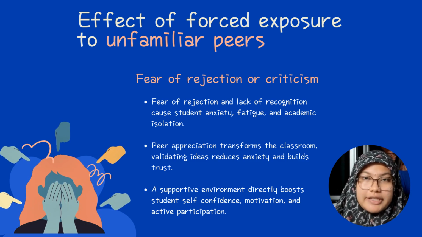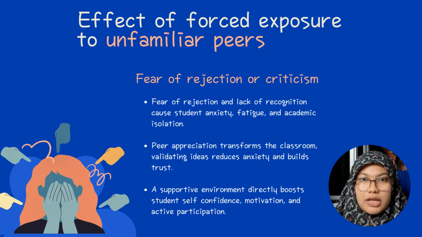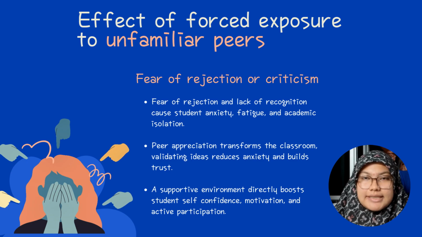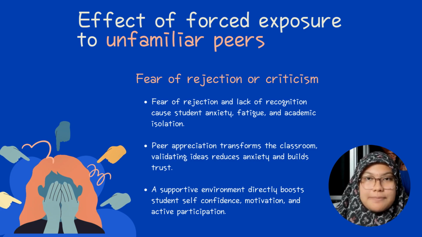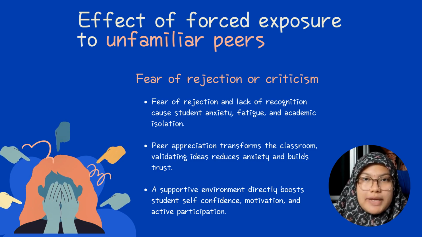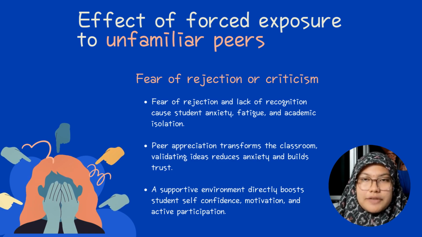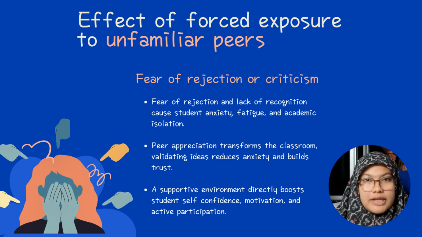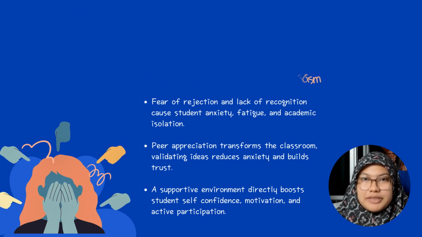Ever stayed silent in a group discussion, simply because you were afraid of being judged or rejected? You are not alone. The fear of criticism makes many students anxious, exhausted, and eventually completely silent. When students feel their ideas won't be recognized, they shut down. According to research, this lack of peer support leads to isolation, low motivation, and a deep-seated anxiety about participating in the future. But there is a simple fix: support. When a peer group actively appreciates and validates each other's ideas, everything changes. A supportive environment boosts self-confidence, lowers anxiety, and motivates everyone to speak up. So, let's lift each other up because a little support goes a long way in shaping a better classroom experience.